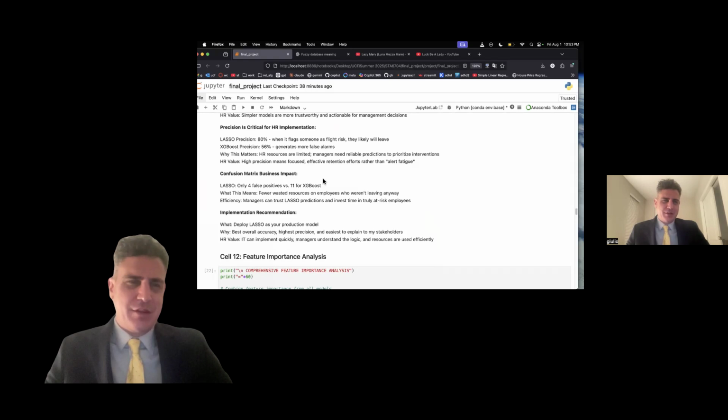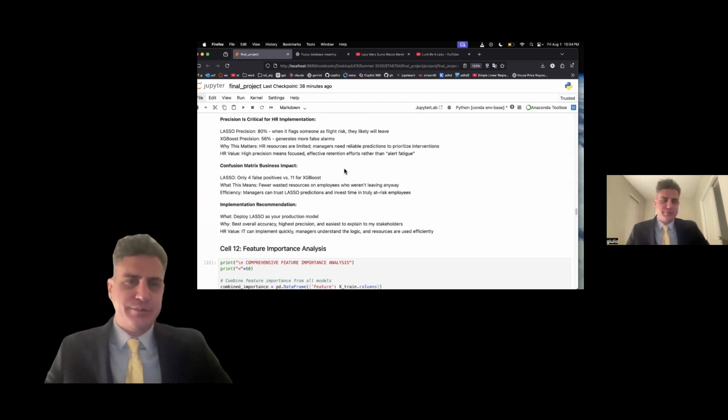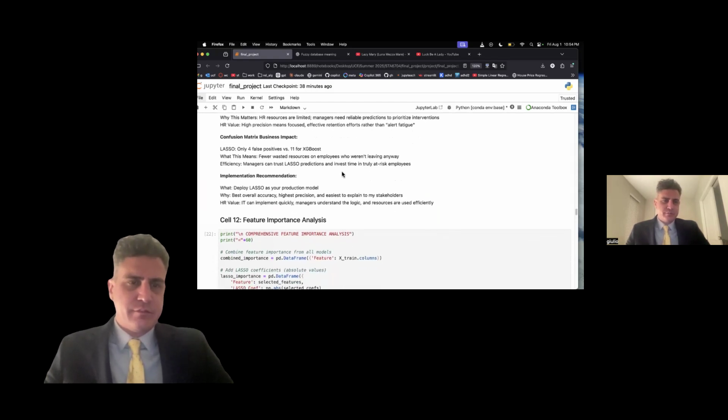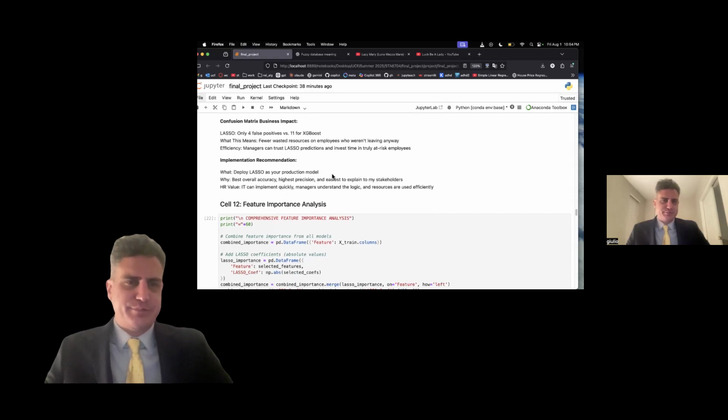So the value is super high, and getting back to the main purpose, the value, high precision needs to be focused on. That's what we're trying to achieve here. Lasso only had 4 false positives compared to 11 for XGBoost, so fewer wasted resources on employees that weren't going to leave anyway.